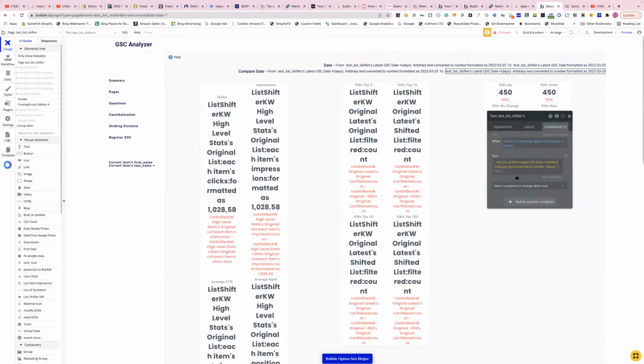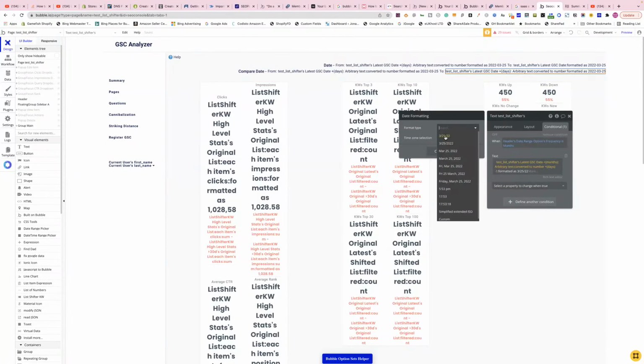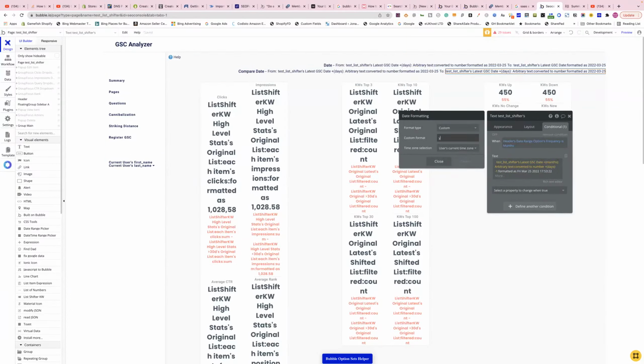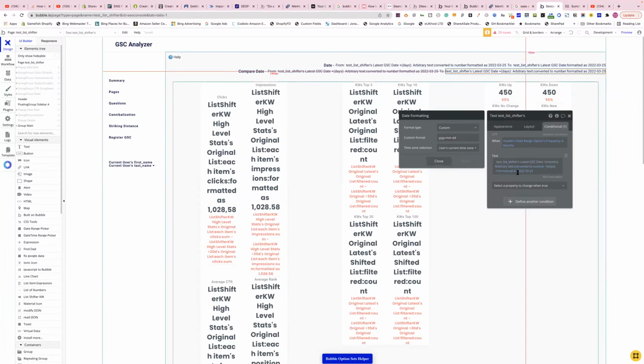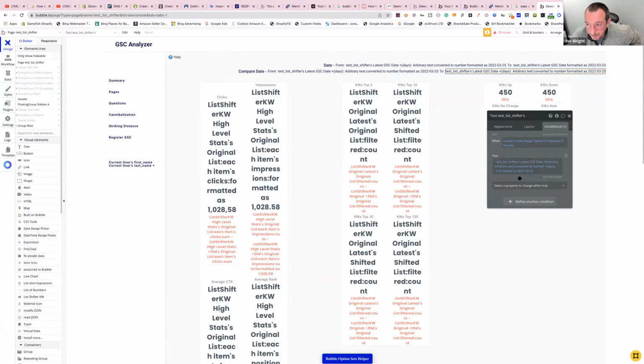And then you can format it. Okay. Perfect.